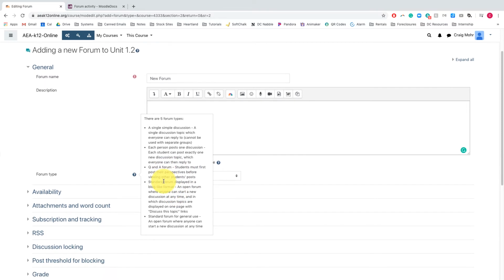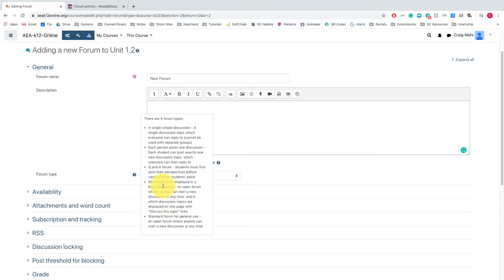So, if there's a right answer, then you can see where everybody's at, and you obviously want to be cognizant of people's perception of other students watching. So if you're going to set it up like that, or you're going to have them type in the answer, it's fine. You just want to be very clear with students that other people will see that. Here in a standard forum, anyone can start a new topic on the page, and then you can reply to those. This is a standard forum for general use, where anybody can start a new forum anytime they want.